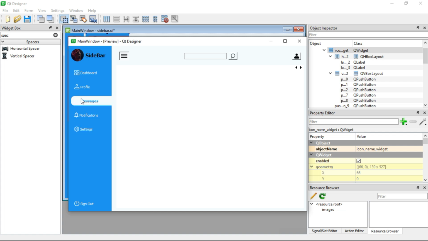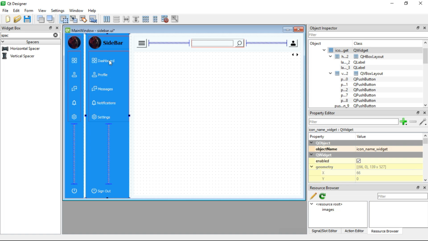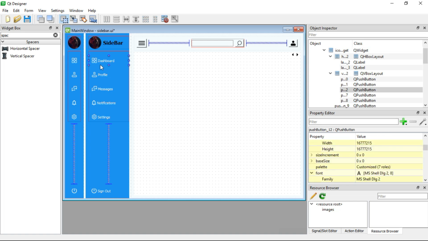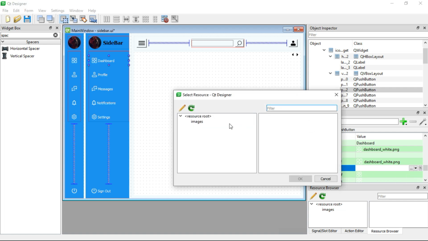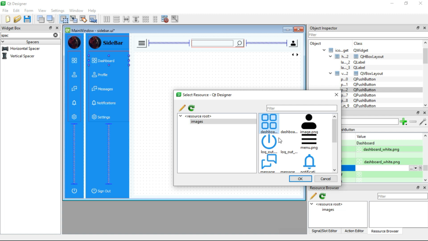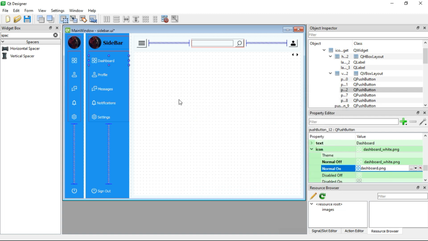But now, as you can see, we cannot see our icons. So that means we need icons that are blue in the other case. So when a button is checked, something will happen. So I'm going to select each of the different QPushButtons, then scroll down. We have the normal off, that's the original we posted, that is the white one. Now on the normal on, I'm going to choose the blue one. So I'm going to choose the blue here for the normal on. I'm going to do that for each one very fast.